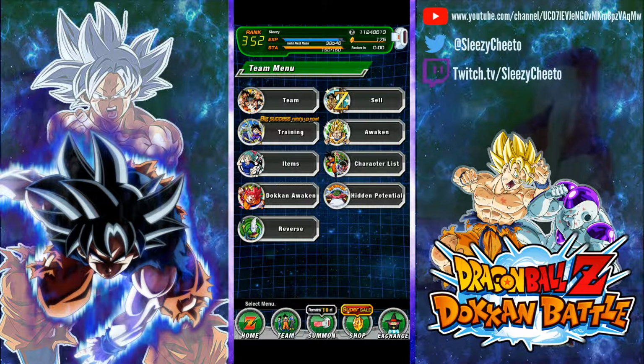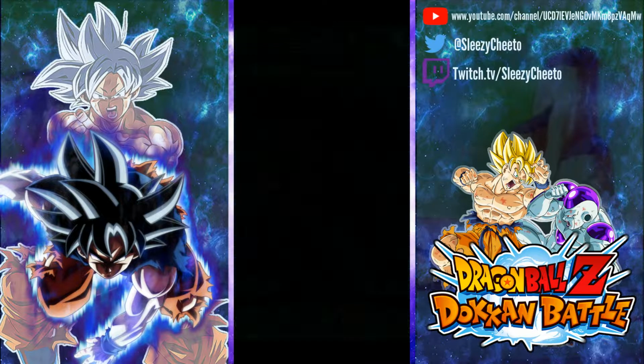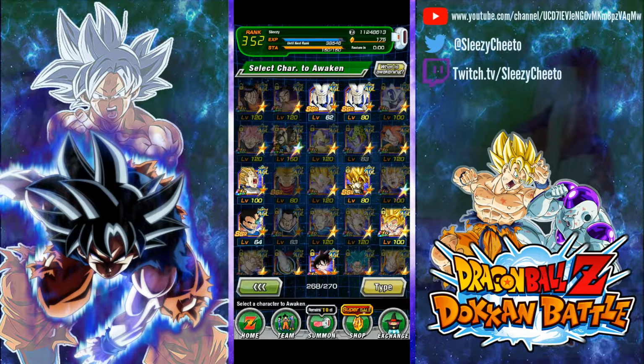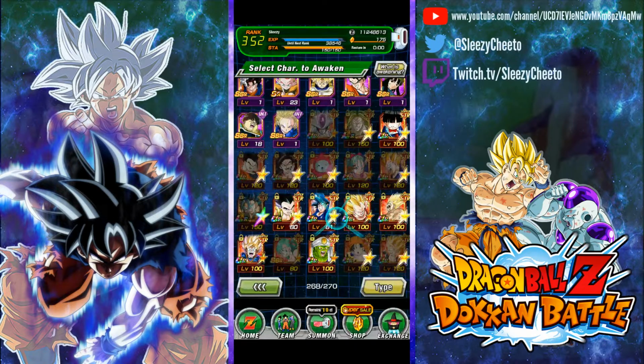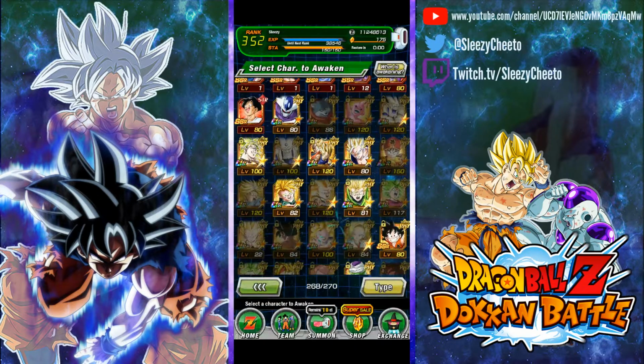So he hits on average, his attack stat gets around 468k on average, SA10, with appropriate links. If he's optimized, he goes up to 500k. But now, let's go for the LR.